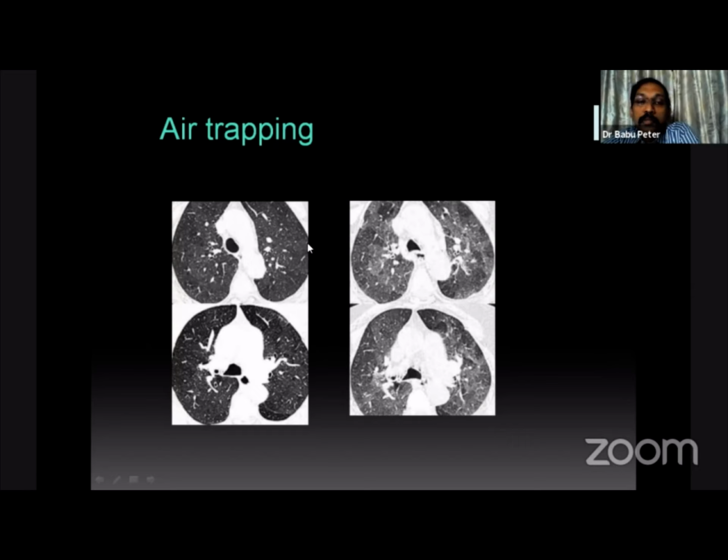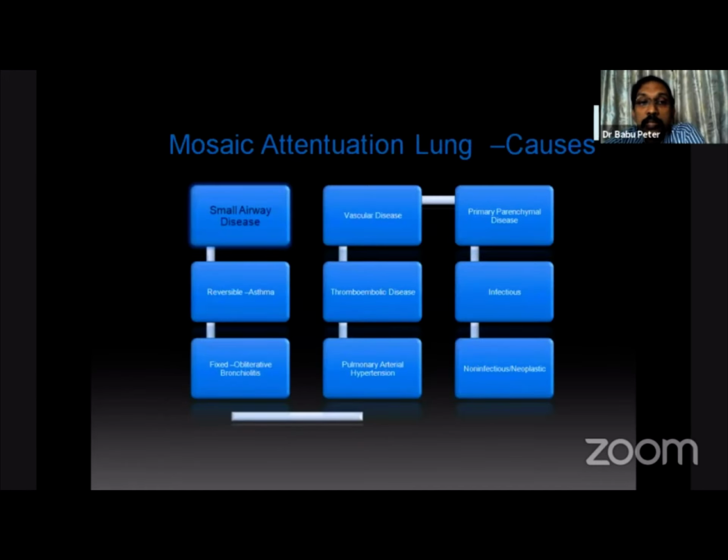The next important thing helpful in differentiating mosaic attenuation is an expiratory HRCT. In expiratory HRCT, you have to look for air trapping. So you can see here parts of the low attenuating areas where the vessel caliber is small. And with an expiratory CT scan, the areas of low attenuation are exaggerated. So this is expiratory air trapping, which reflects a small airway disease. Mosaic attenuation can also be due to small vessel disease, and expiratory air trapping is used to differentiate a small airway disease from a small vessel disease.